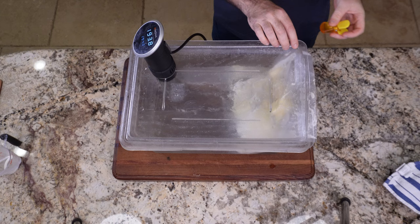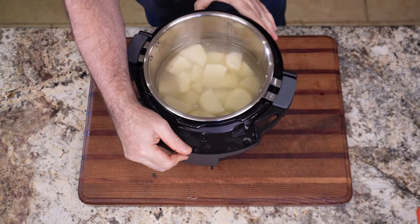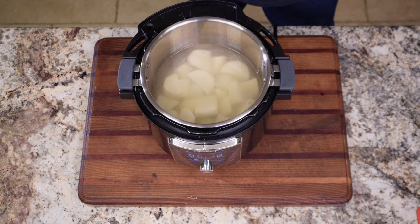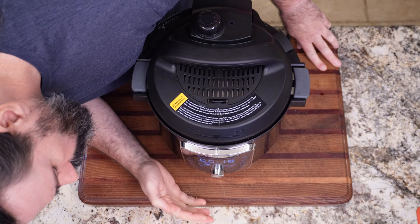While we wait, let's put the potatoes in the pressure cooker. These should be cut in half and then into six pieces. We'll put them in the pot with enough water to cover by one inch, then add some salt. If I were making these again, I would definitely add more salt than just a teaspoon — probably a tablespoon or so. I put the top on and cook them on high pressure for 15 minutes with a quick release of the steam.